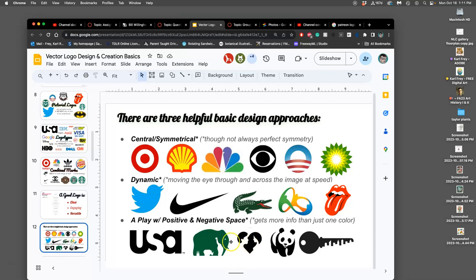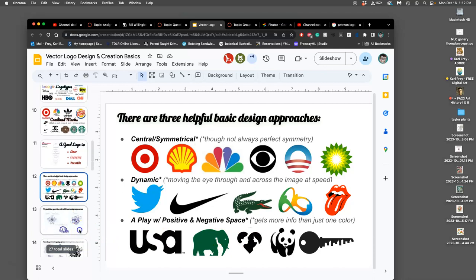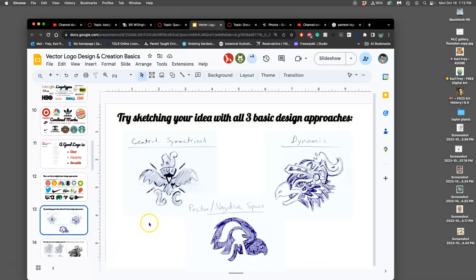So again, this is made to give you a little bit more than just one shape. It's a way of getting two images at once, playing with the positive and the negative space. It can hurt clarity a little bit, but it makes up for it with engagement if the intended viewer can recognize it, right? So the whole point is for you to stretch an idea in these multiple ways.